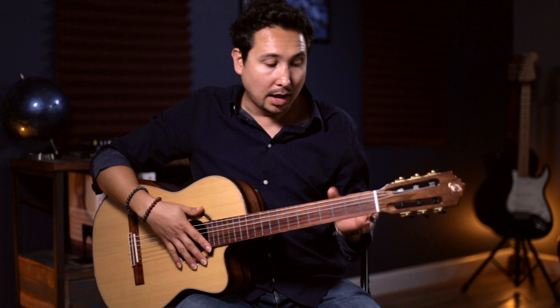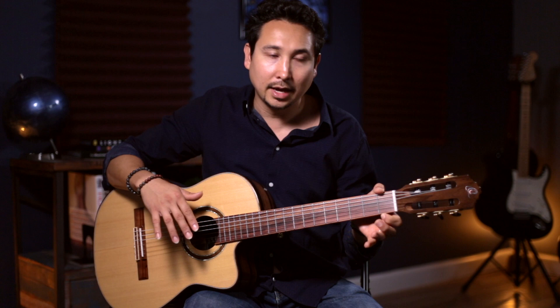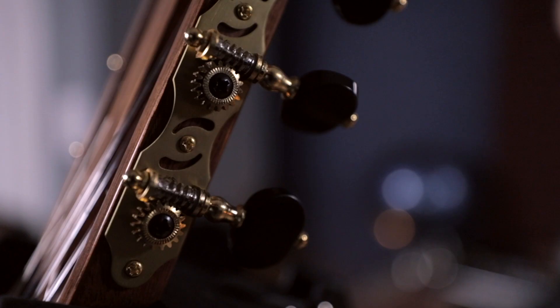And then the neck — it's a medium-sized neck. If you are used to playing a steel string guitar or an electric guitar, transitioning to a nylon string guitar that has a medium neck, and not the classical style that is a wider neck — that's the one I prefer. But this guitar is still very comfortable to play. It's a perfect transition instrument. Another cool thing is it has a built-in tuner, so that's pretty cool.